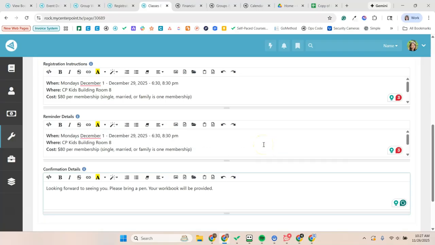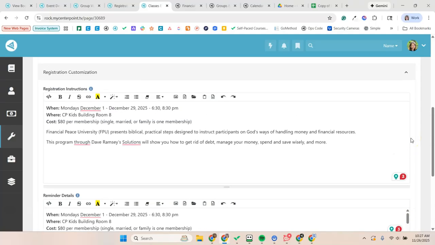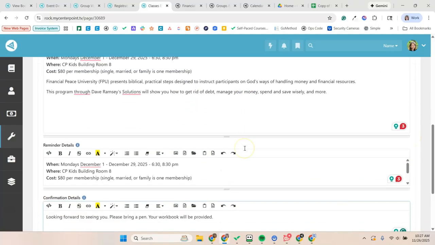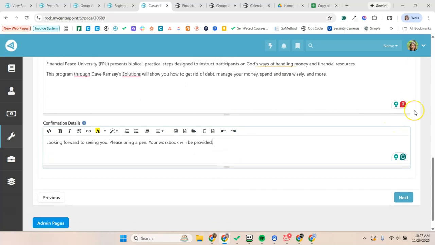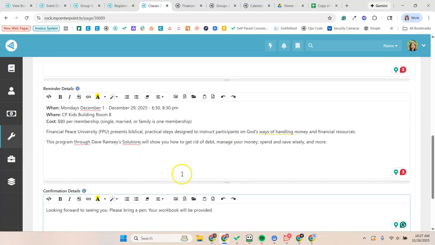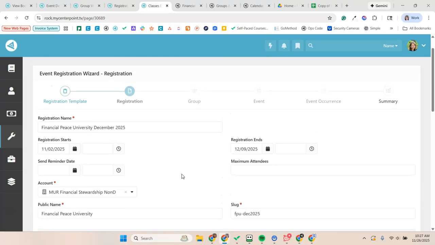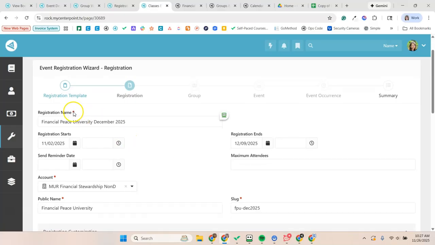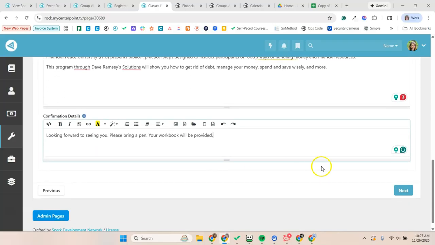The other thing I want to show you on this screen before we move on is there's this gray bar. I'm clicking my mouse on it and I'm dragging, and I'm actually making this window taller so you can see all of your text. And you can see that each of these sections has a gray bar. It's funny, it's making the top of the screen move, but if I scroll back up, I can see everything. So that's just how you work this page. This is a very detailed page, has a lot of information that's very important. Again, any of the red dots is mandatory required. And then you move forward when you are done.